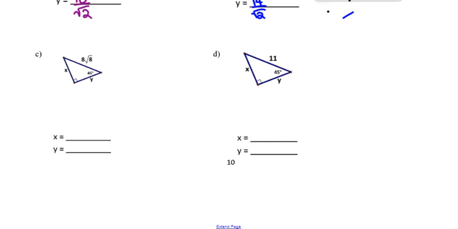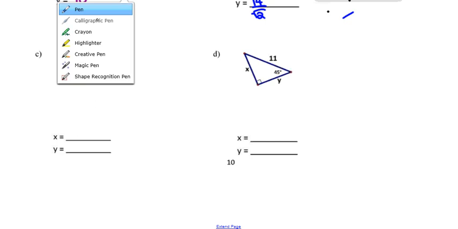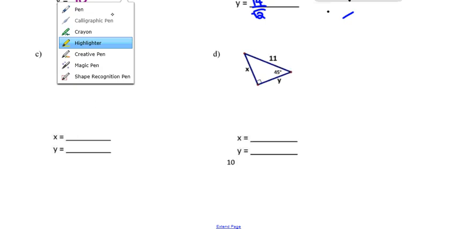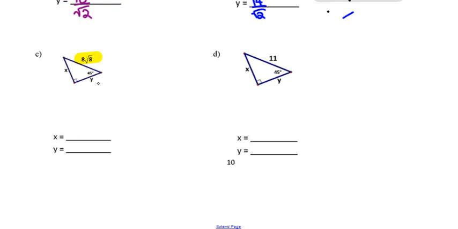Letter C, again, what we know here is the length of the hypotenuse. And remember that we multiplied the length of either leg times the square root of 2 in order to get that hypotenuse. So to work backwards now and find the length of either leg, we're going to take the hypotenuse, 8 square roots of 8, and divide that by square root of 2.